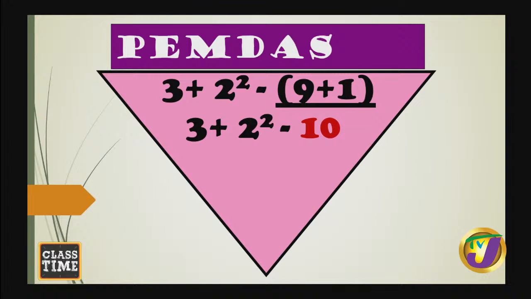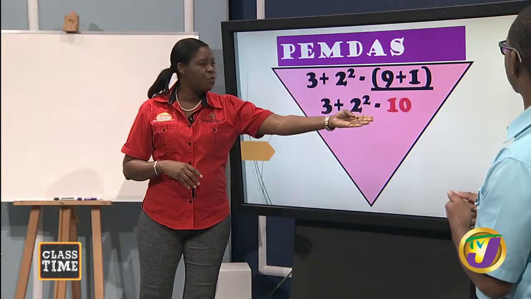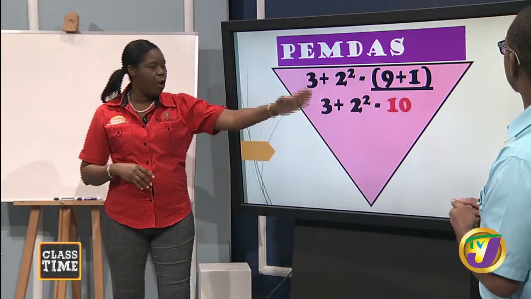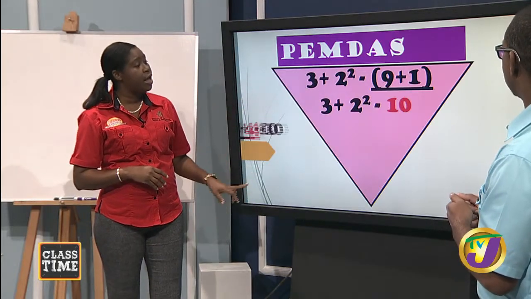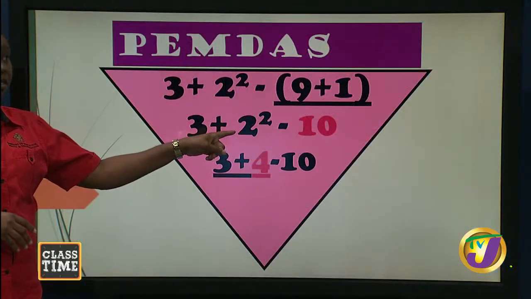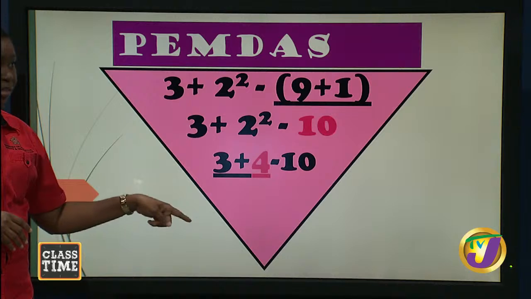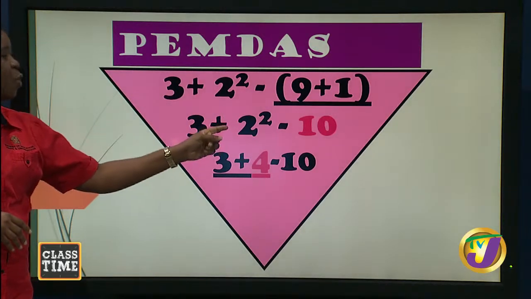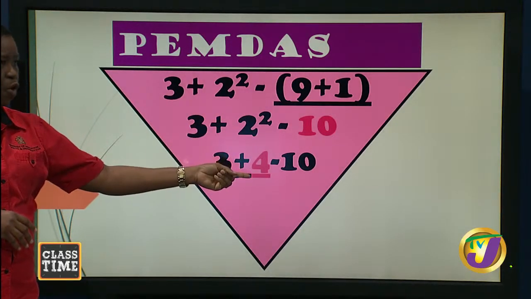Yes. Although we were saying in terms of the order of operations, addition came after exponents, but because it is in the brackets, we definitely have to work that portion first. Right. So whatever operation is in the parentheses, that takes precedence. So 9 plus 1 would give us 10, and that's the first operation that would have been carried out here. And then now the next operation would have been the exponent based on PEMDAS. Parentheses, then exponents. So 2 squared would give us 4.